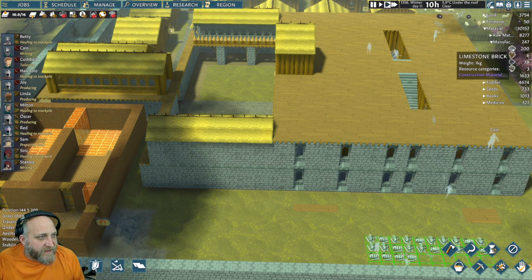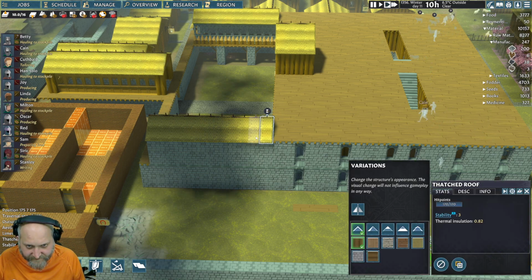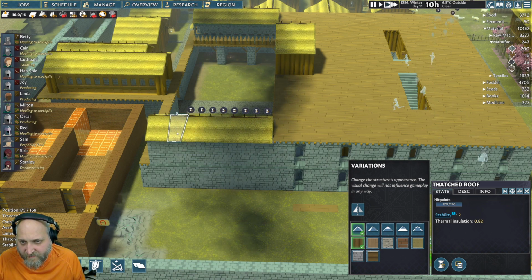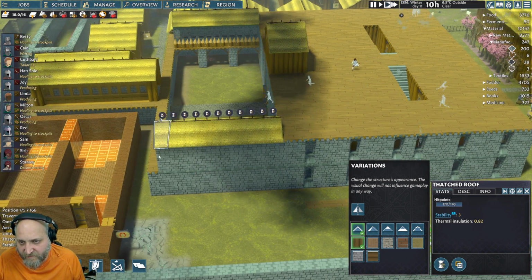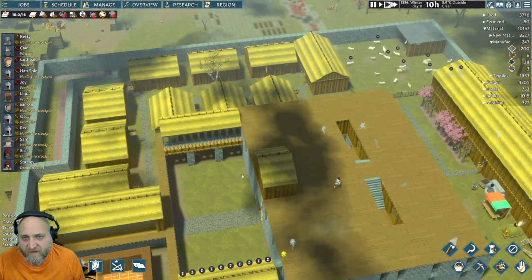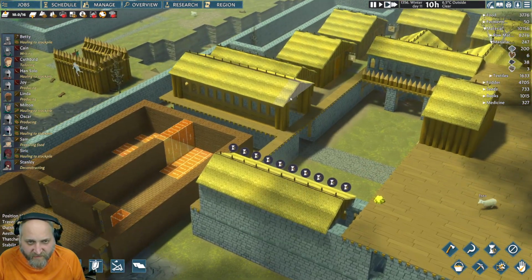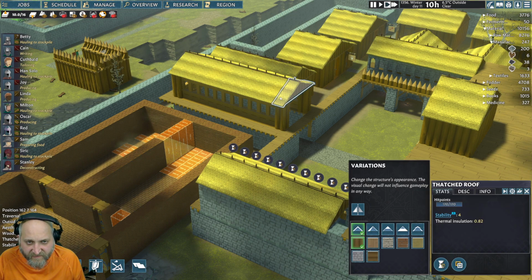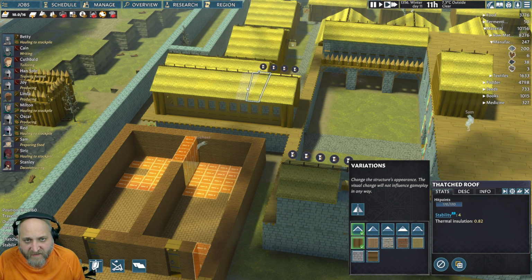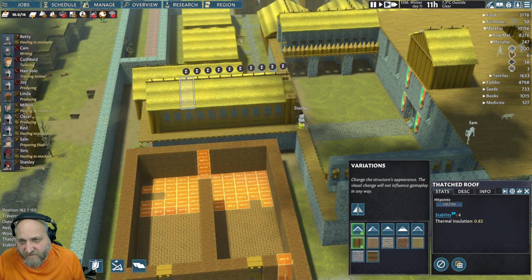We have 200 limestone brick. Let's go ahead and take out this, and let's replace that roof with a limestone brick roof and see which one we like better. Because this one right here I'm thinking I can replace with wood or wicker, right? Because that kind of goes with the theme of it being made of wood on top. But then that stuff over there is made of stone, so it makes sense it would be made out of stone.